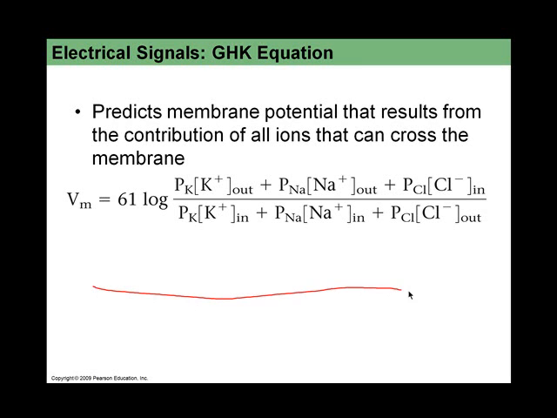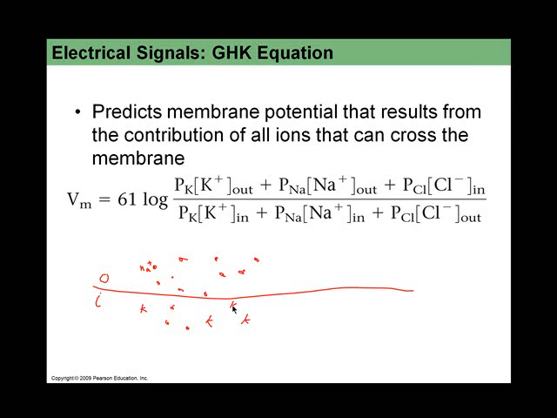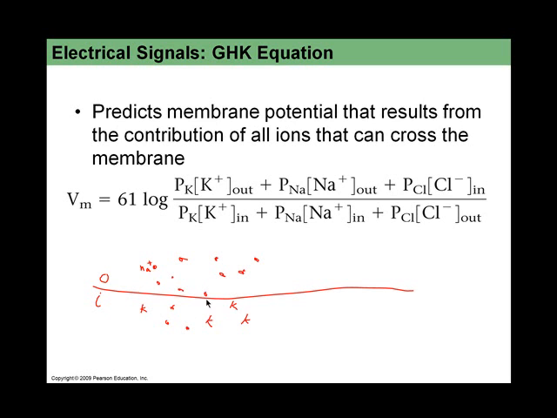So if we illustrate the membrane here, and this is out, and this is in, we always orient to that, right? And so sodiums are all over, right? So sodium I'm going to show is something like that. They're all over the place, right? They're everywhere out here. And there's more out than there are in. And then there's K's, potassiums, and there's a lot more potassiums inside than outside. And some of them are far away from the membrane, and some of them are close to the membrane. Same thing for the sodium.